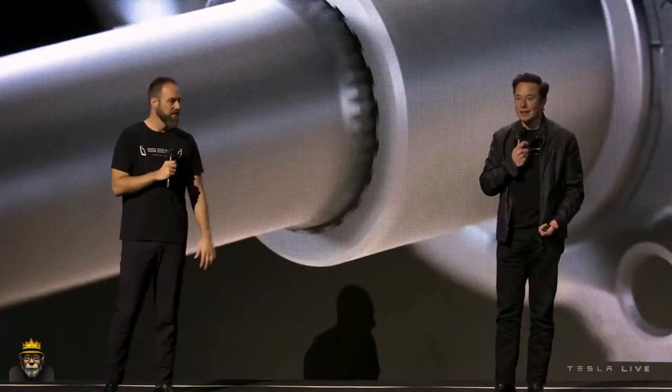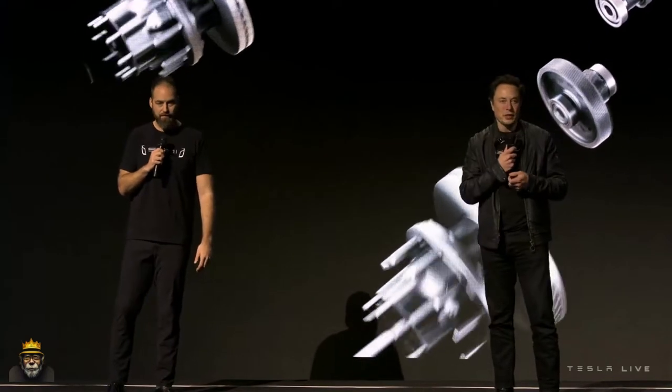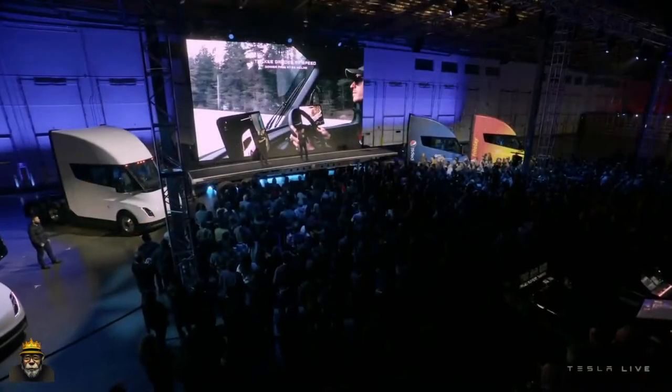Yeah. You can check it in your luggage. Good luck doing that with a diesel engine. And one of those is more powerful than a diesel. Yeah, just that one little guy is more powerful than a regular diesel engine on a semi-truck. But I find it amazing that this enormous thing can be pulled by something that you could carry in your hands. It's like, wow, that's power density.